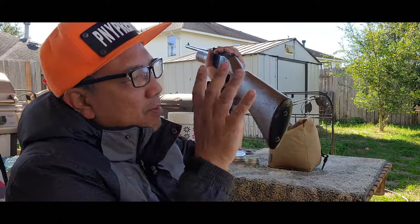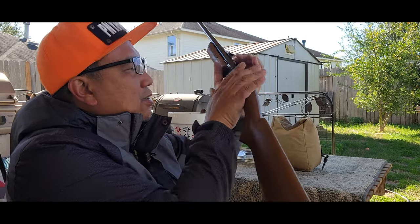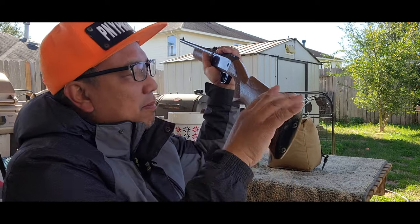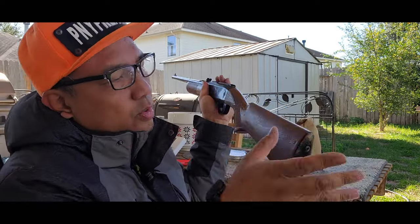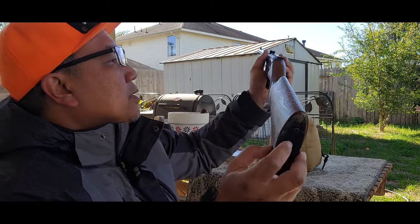This is not the butt. This is the butt stock. Stock to. Stock, butt plate, butt stock. Okay. Butt is puwet. So, dulo. Ito yung plate. Ayun na, gulat ako.